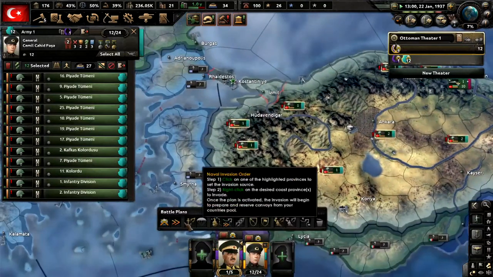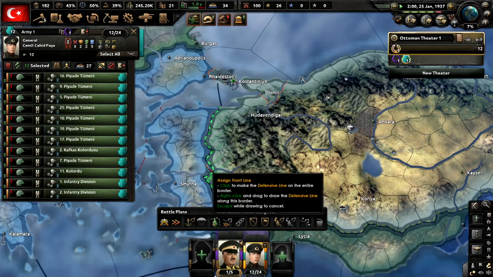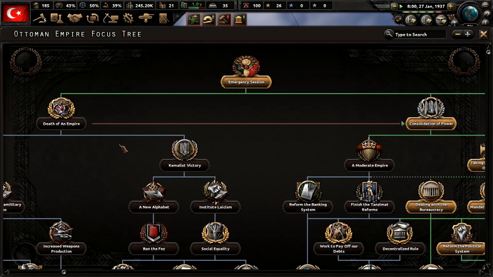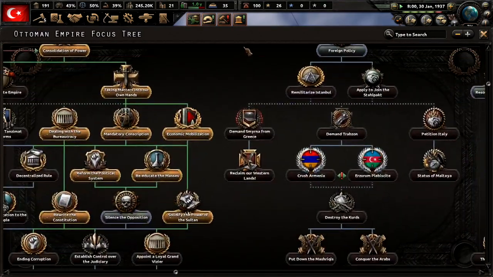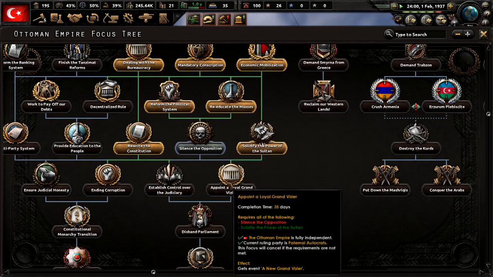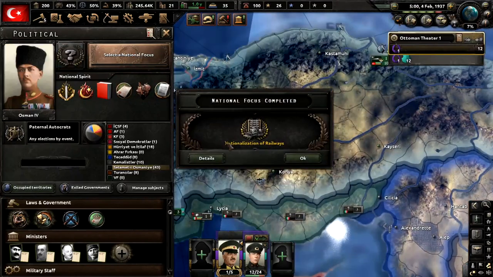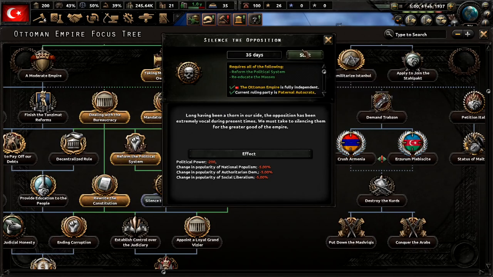I'm actually going to go ahead and take the time to stop. Set you guys up here, because it's going to be soon time for us to go down our foreign policy tree and remilitarize Istanbul. It's only 35, 35, and 35. Nationalization of railways done. Silence the opposition.